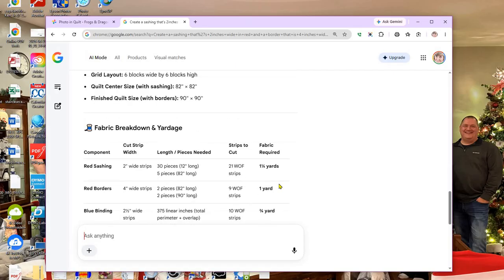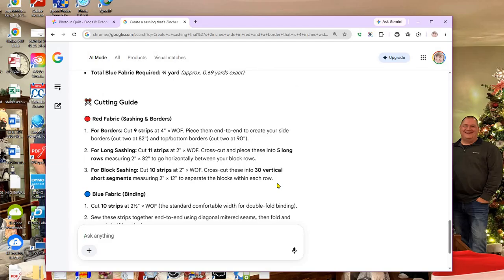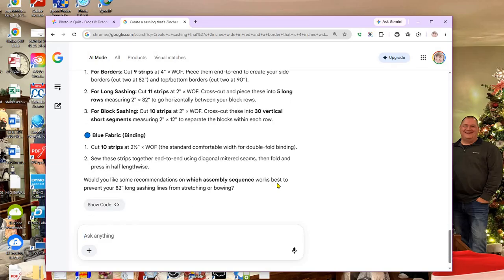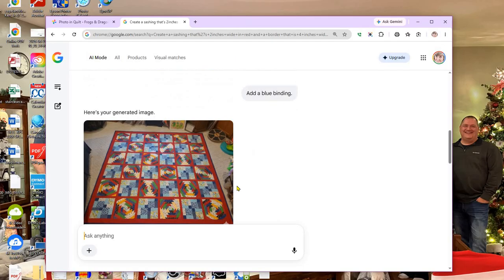And it tells you just how to do it. Gives you all the instructions for it. And I can also try different color fabric options.